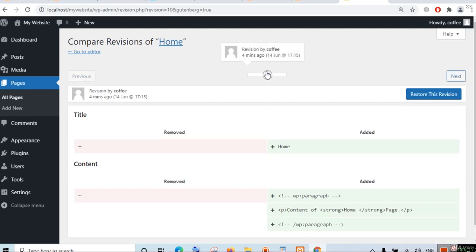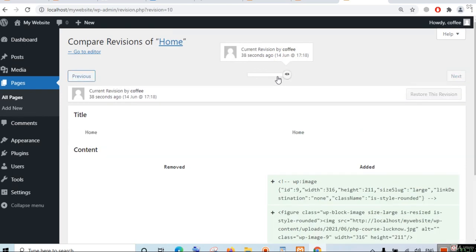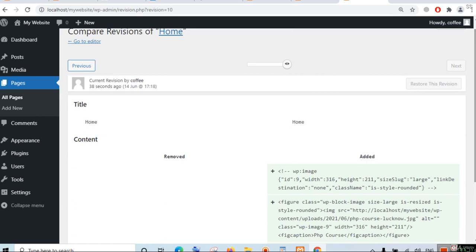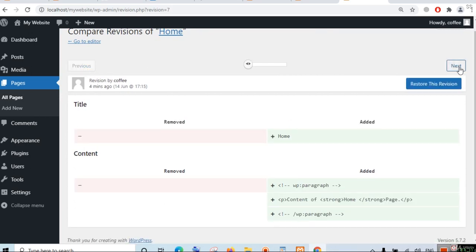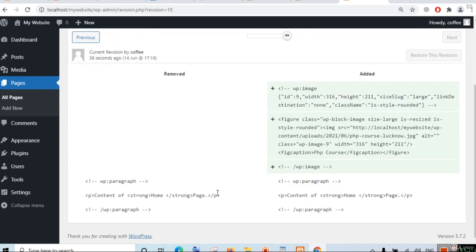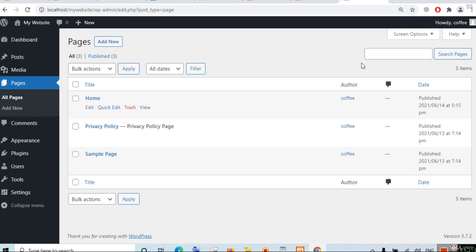So you can see 4 minutes ago, and this is 38 seconds ago, and so on. So you can go to the previous revision. This is the final revision, and you can again roll back to previous versions, or you can restore the revisions. So again we will go back to all pages.